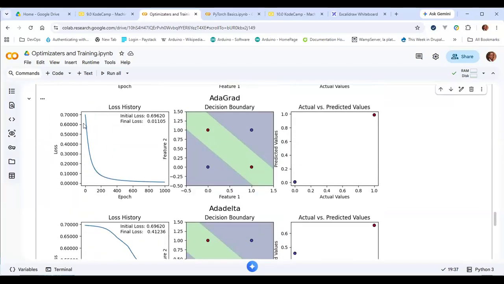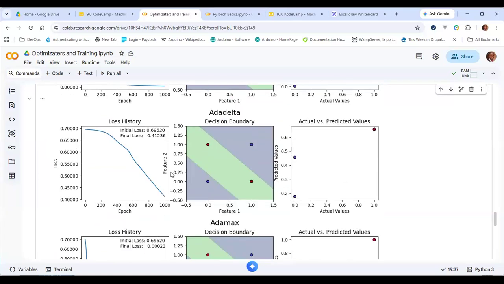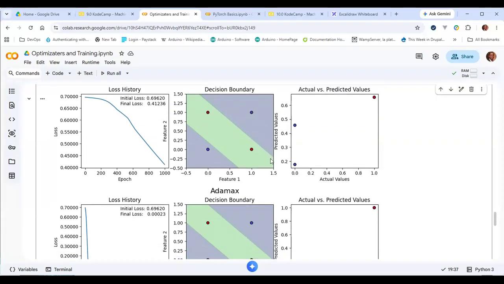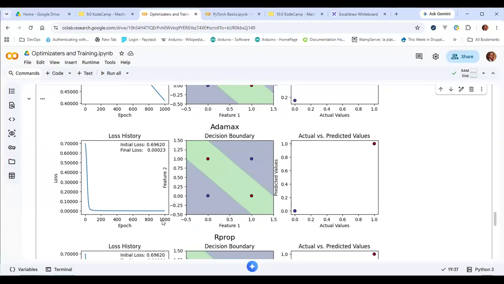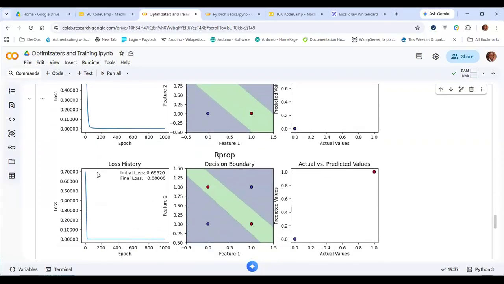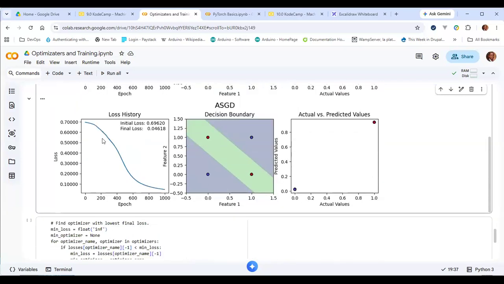Then Adagrad also drops fast at the beginning and peters out. Adadelta is more like a gradient descent. It starts off slow, but it drops on a linear basis, and it never flattens out. Then Adamax is almost like Nadam, right? And then this is Rprop. So you can see Rprop is like a sudden cliff that just drops down and then it stays there. Then you have ASGD. ASGD is also similar to stochastic gradient descent. So it's the SGD in here, in ASGD, is stochastic gradient descent.